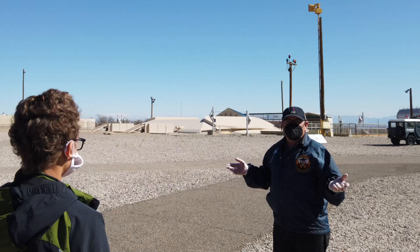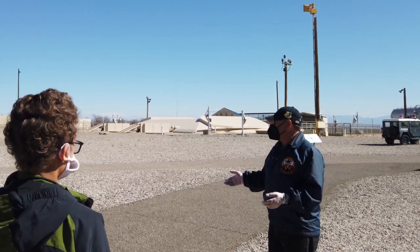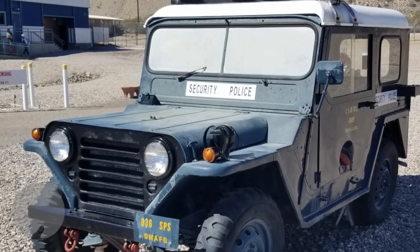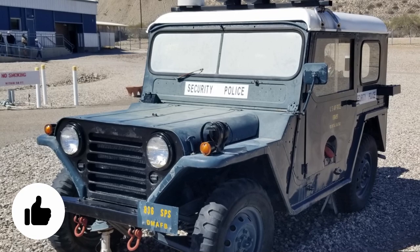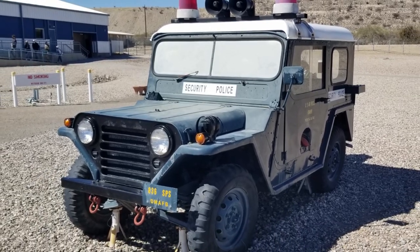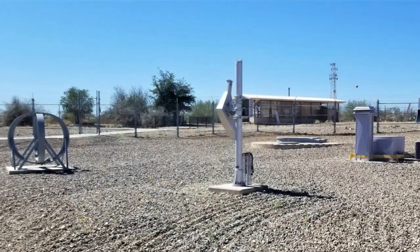Security! 9 megaton bomb! You think this place would be crawling with security? We had two people, they drove around in a Jeep like that. They would only come here if we called them. There were no television cameras up here like you see in the movies or anything. All we had is, if you look behind you, that little silver pole with the scoop on it, just two of them guarding our air conditioner.